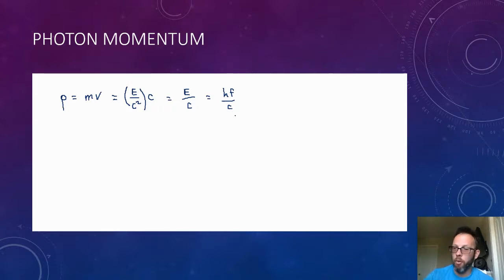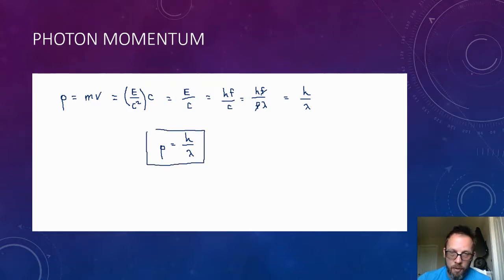So all these equations are equivalent. Momentum is energy over the speed of light, and this is for photon momentum, which is hf over c. And if we replace c with the wave equation, c equals f lambda, then you get a different equation just in terms of lambda. You get a very tidy, cool equation. The momentum of a photon is given by Planck's constant divided by the wavelength. Pretty cool. So photons have momentum too, and you get an equation for that momentum by using Einstein's E equals mc squared. That's pretty awesome.